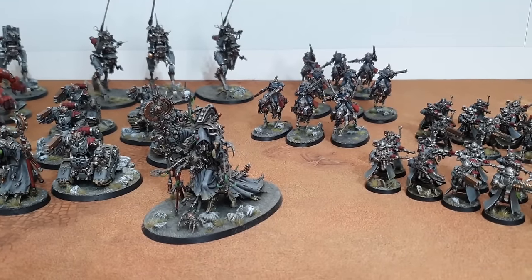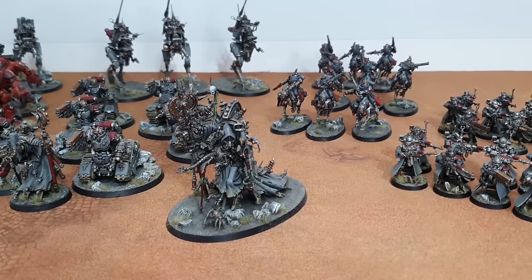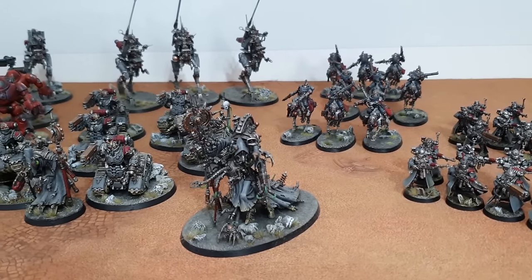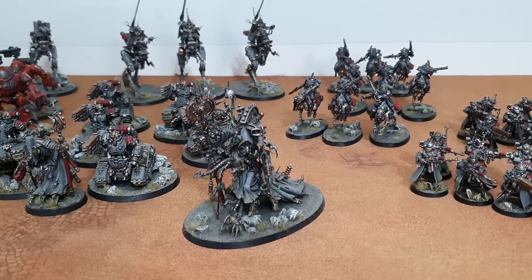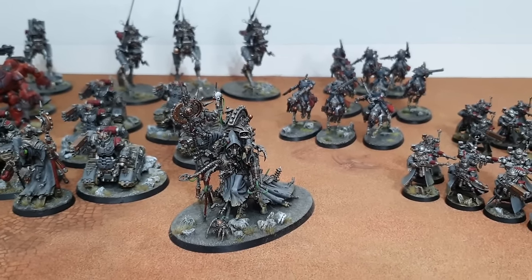He can't attach to any units, but he gets lone operative if he's within 3 inches of any Admech stuff, so he can't be targeted unless you're within 12, if he's within range of Admech stuff. And he's quite a beast himself. He can heal. He's got a 4-up invulnerable save. He's Belisarius Cawl, aka D17. He's a bit of a tank.